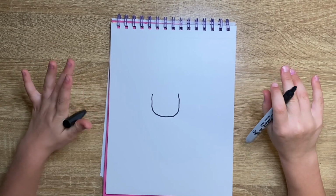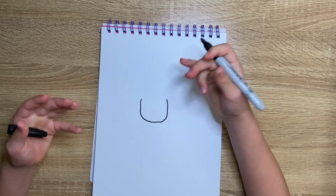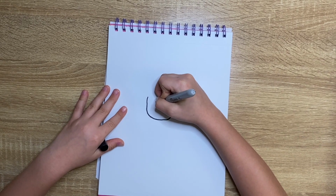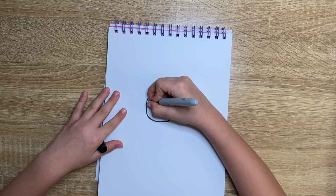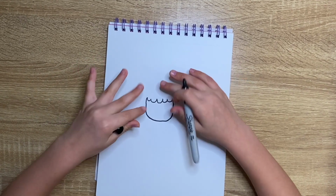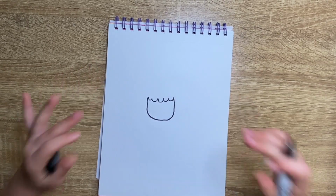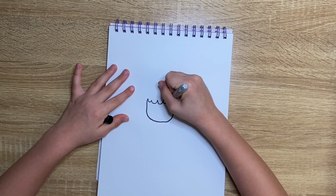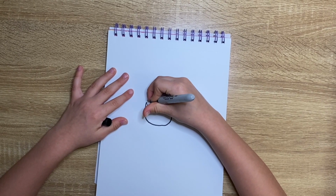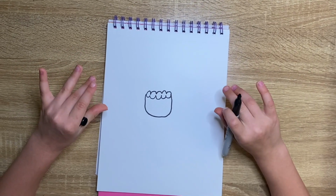All right, so the next thing we're gonna be doing is we're gonna do little bumps, like biting into the cookie, basically. We're just gonna go whoop. Like that. And then we're gonna do the exact same, but on the top. So that will be like the Santa hat, like puff. Like that. It's okay if it doesn't look as good.